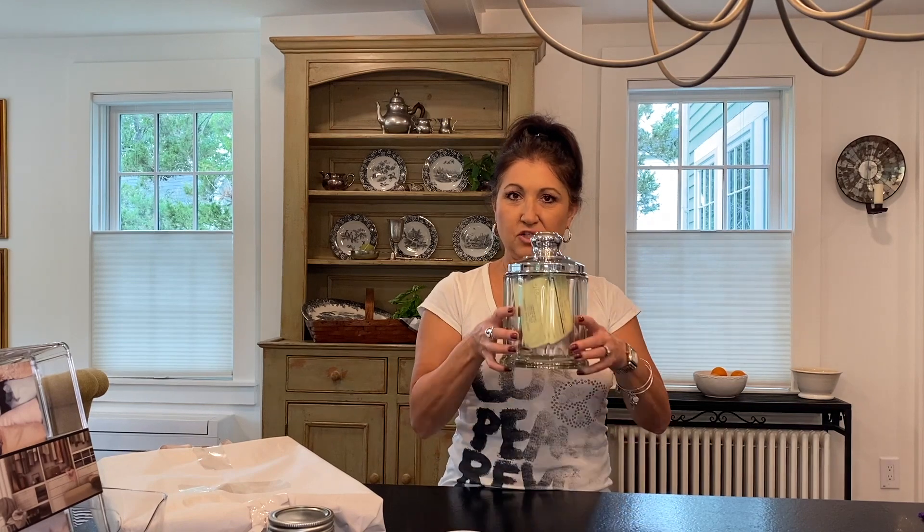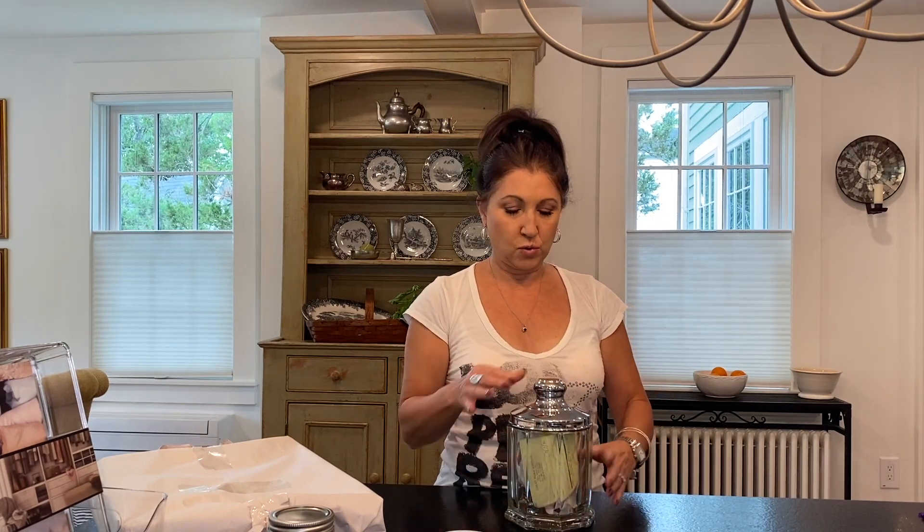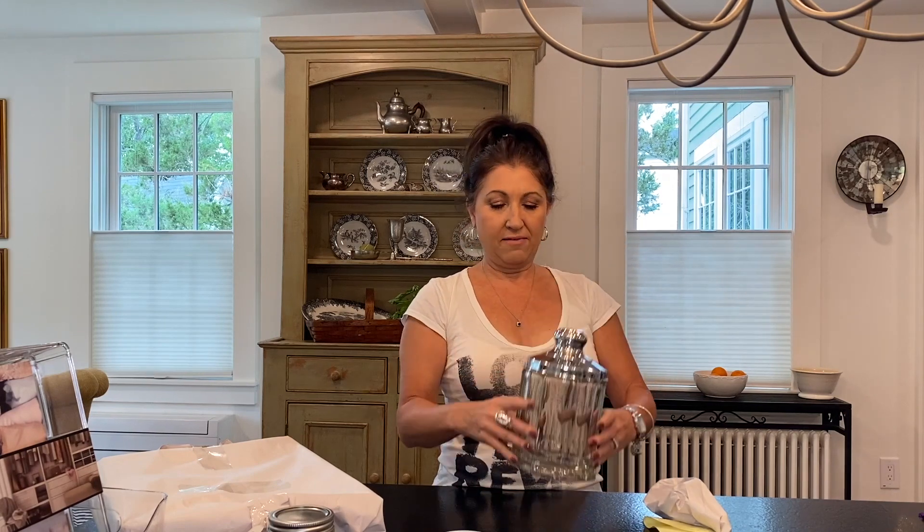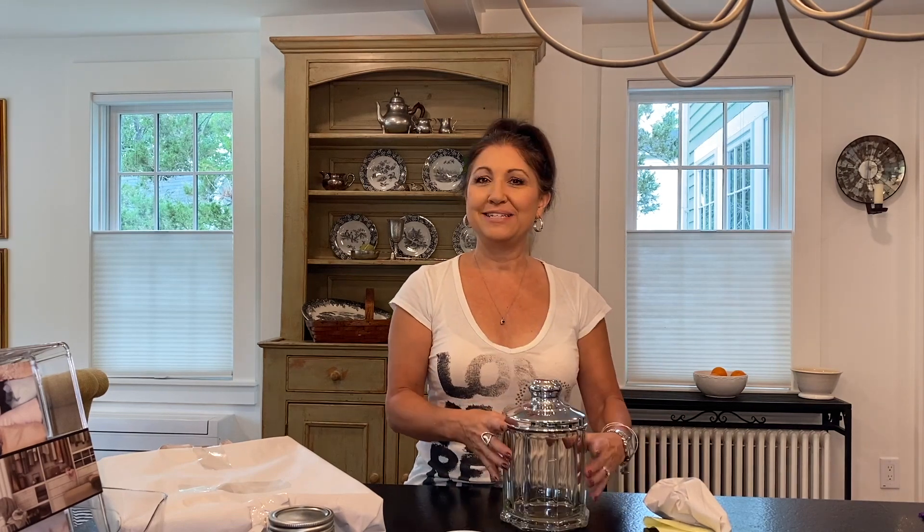Something else I found is this jar. I found it at a consignment store and it says vintage — I'm not sure if it is. But I envision using it for cotton balls in the bathroom. I have them right now in a container without a lid. The silver is going to go perfect with the lighting. I'll show a picture later, maybe in the room completed, and you'll definitely see it in a future video.